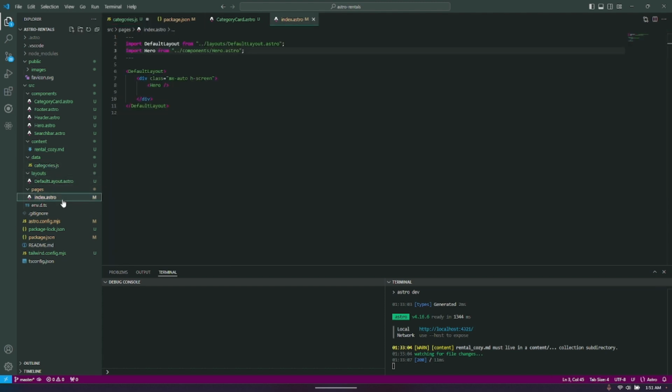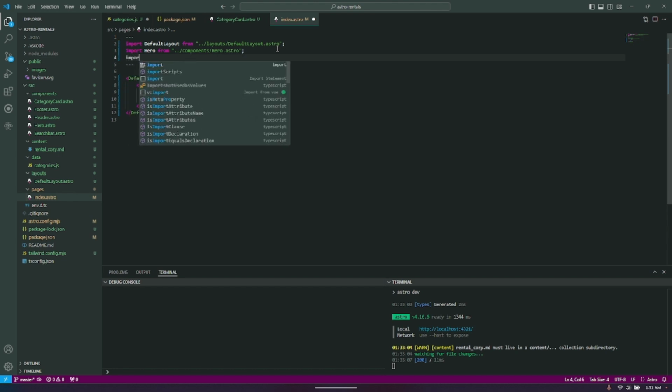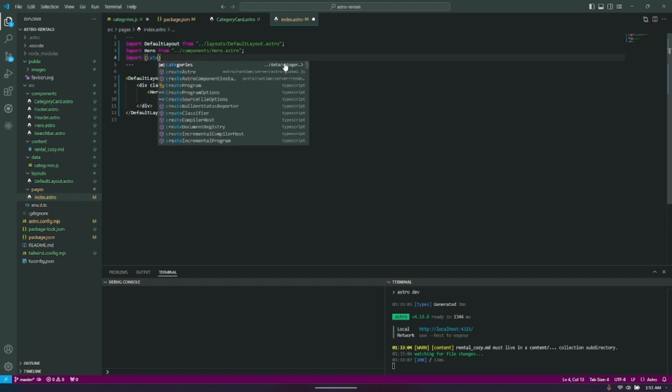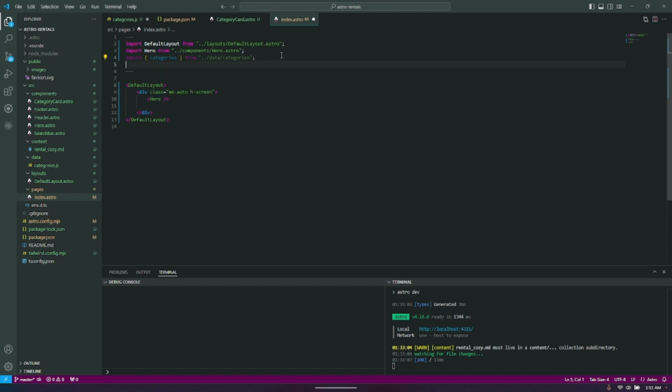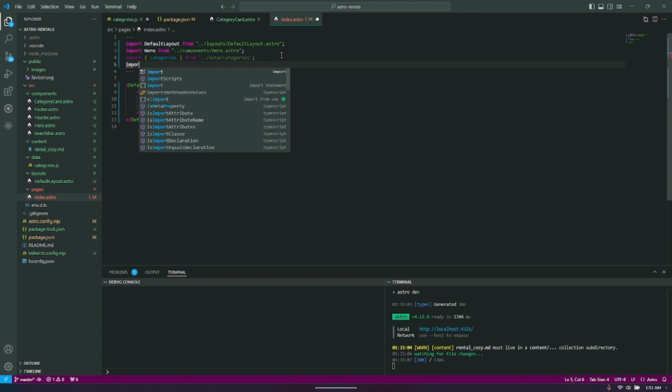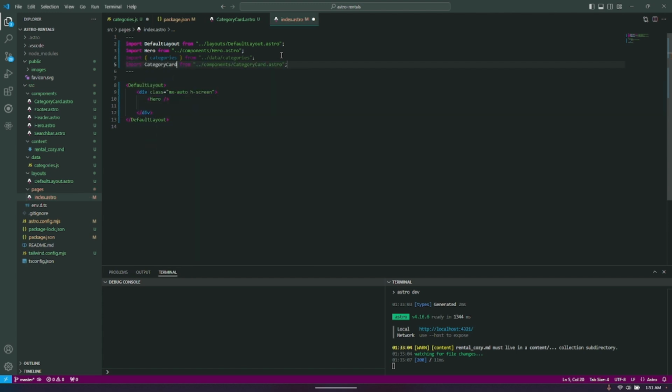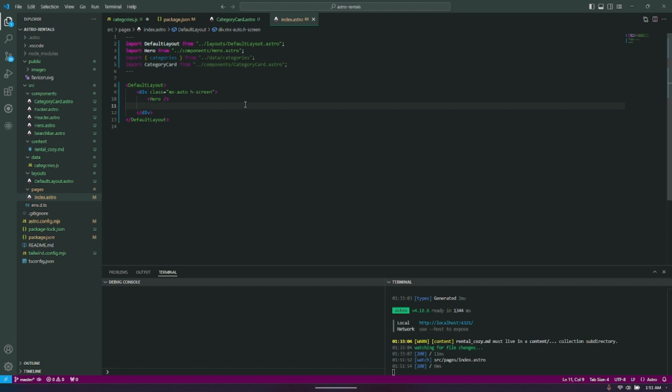In index, we want to import the categories from the data categories file, and we also want to import the category card.